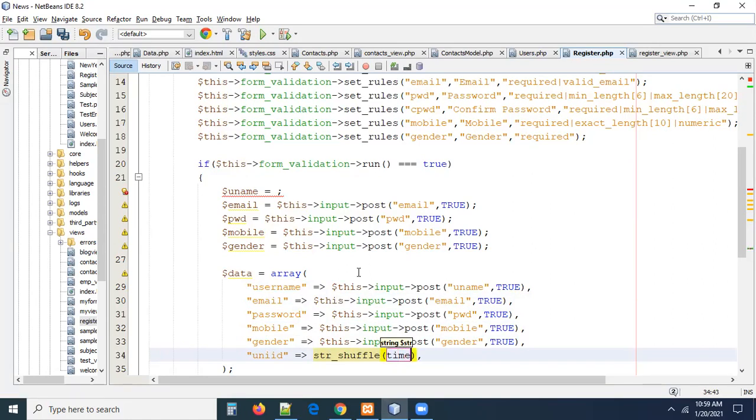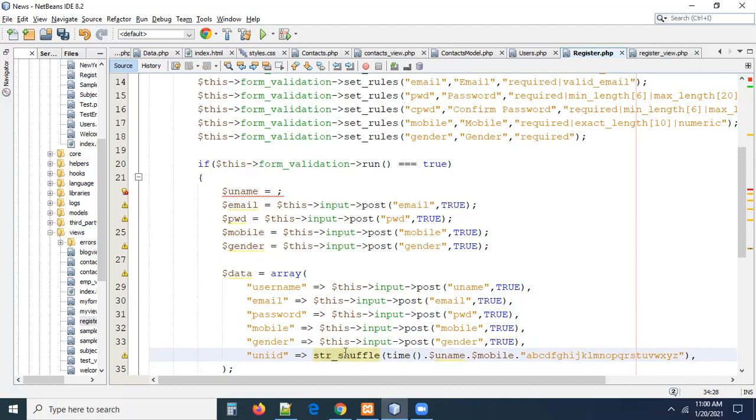I am taking the current time, guys. Is it okay? Current time dot, I want to take your name, that is the name of you. I want to take mobile. I am combining all the data you entered: current time, your name, and mobile. And I want to take some characters also like A, B, C, D, E, F, G, J, K, L, M, N, O, P, Q, R, S, T, U, V, W, X, Y, Z. Whatever it may be, I have taken some of the characters. Now what happened? Current time, your name, your mobile number, and some characters. So all the things will be shuffled together.